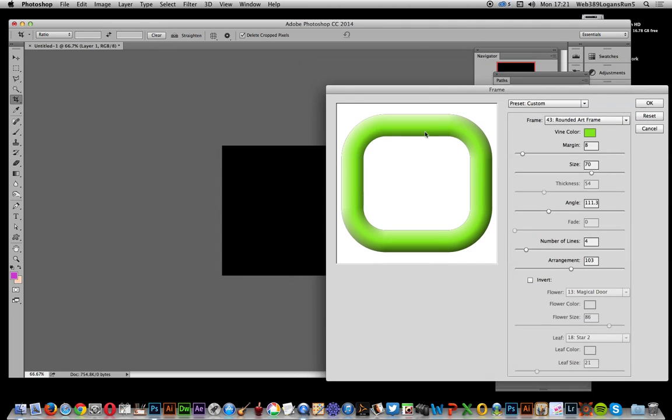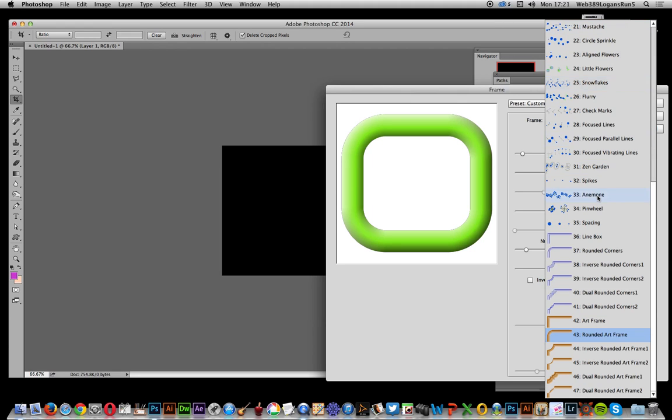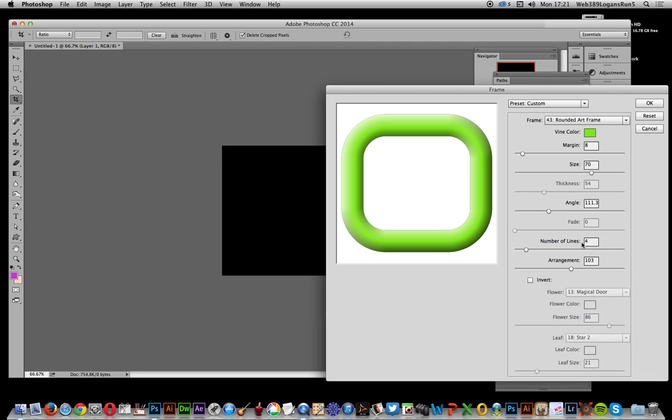Basically quick frame, it's great, and you can modify the number of lines. You can make many variations just by increasing the number of lines. Just drag that along, then obviously it would take a bit. You can modify various arrangements. Not all are as effective in each situation, but there are vast numbers of different settings. Some of these, like here you've got check marks, vines and things, and if you select one of those that enables these, you can use various leaves and different flowers and things to add to those.